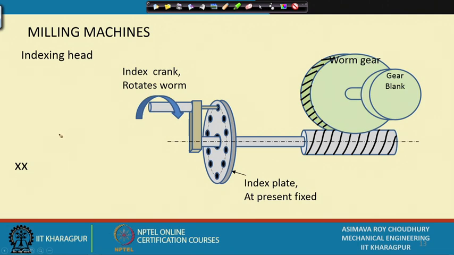I take up the problem of machining a gear in which there are, so let me write gear blank, 1 rotation, 40 rotations on the crank. So, previously I think you have already noticed, if this goes round, this shaft goes round and the worm goes round and the job rotates 1/40. So, suppose I have 71 teeth on the gear. So, it has to rotate 1 by 71st of a rotation between machining.